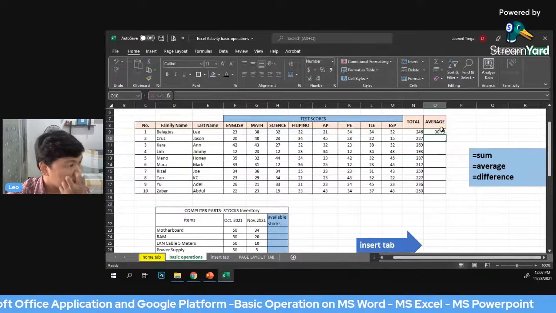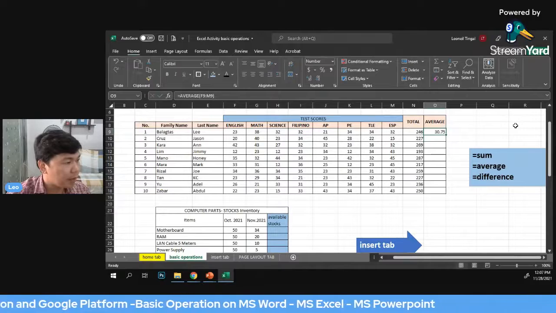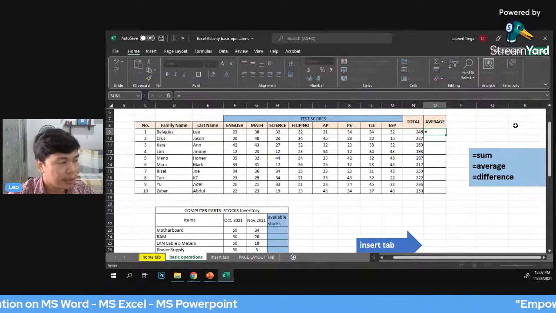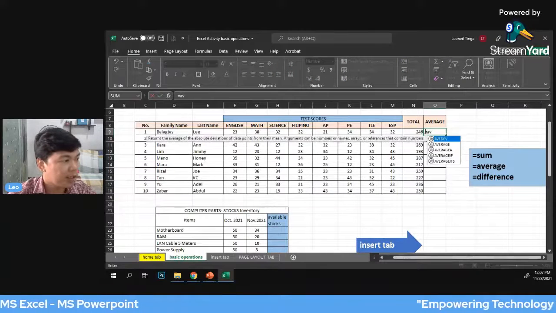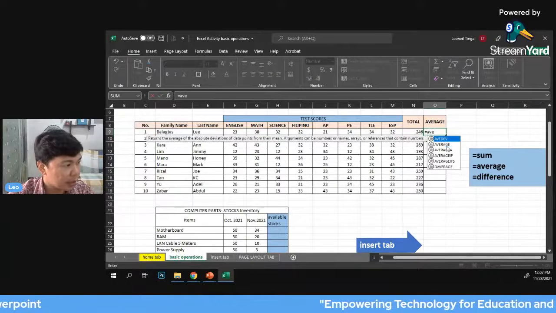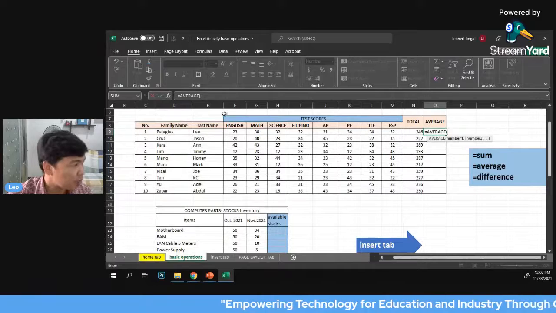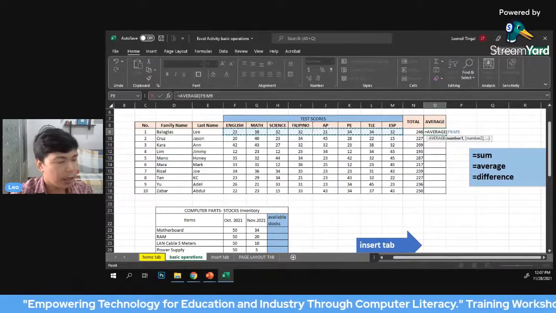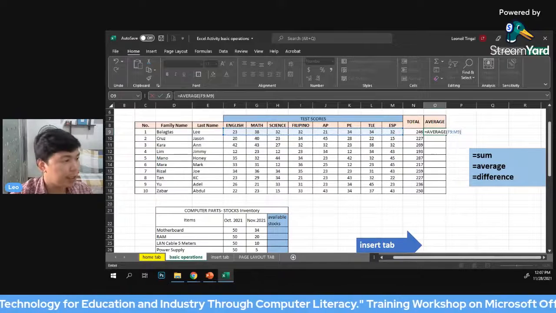Okay, that is 30.75. Again, so just simply tap equal sign and then type average and then click this one. Then arrange from English up to ESP and then close parenthesis on your keyboard and then click enter.